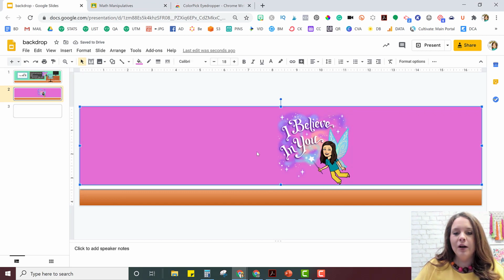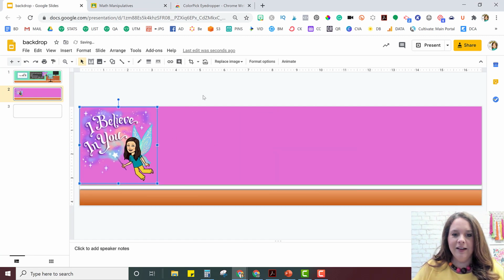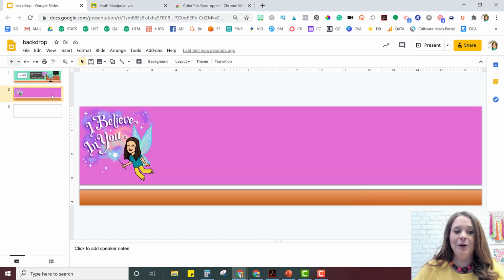And so you can do that for the walls, or you can do that for the floor if you want to have a different color floor or whatever. But now I'm going to show you how easy it is to create one of these virtual classroom setups. And I did this in just a few minutes. So if you spend more time, you can make it really cute.